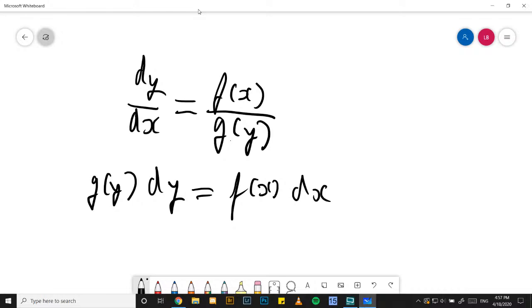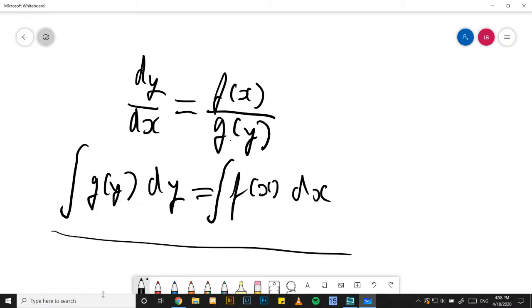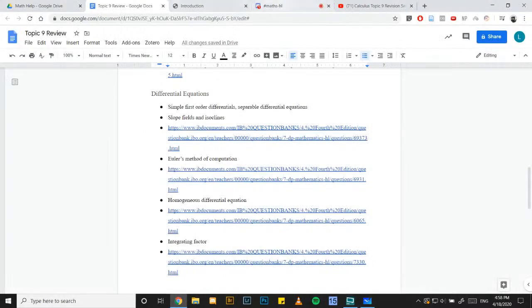What you can do is plop an integral sign in front of both of them, then just integrate g of y with respect to y, and integrate f of x with respect to x. This is super simple and super fun because it's separable. You're able to separate all the x's on one side and all the y's on one side, and then just solve the integral through this technique. This is why they're simple first order differential equations, they just use simple separation. It's super cool, super nice, super sweet.